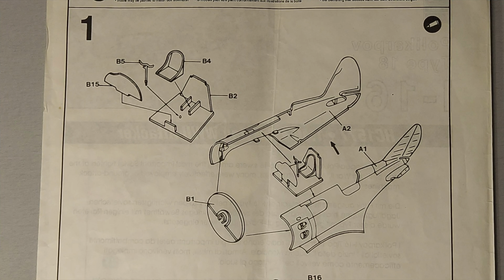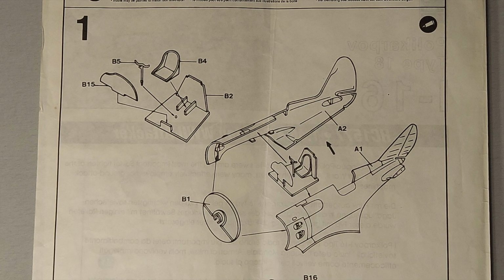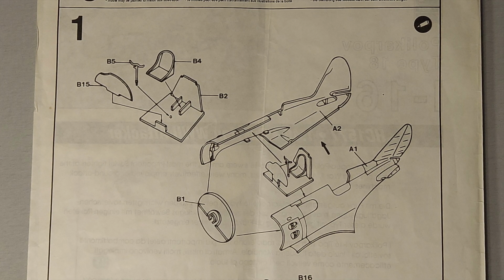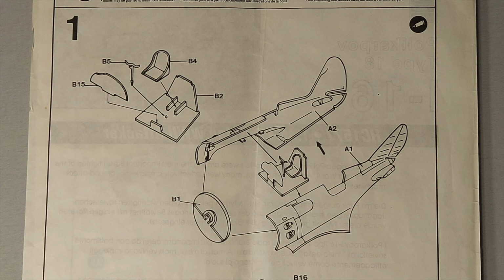Looking at the kit instructions, Step 1 is really broken down into 2 separate steps. In the first part of Step 1, we are assembling the cockpit interior. That includes the seat and the cockpit floor, the control column, and the instrument panel. Once that is completed, we are mounting that inside the fuselage halves, and we are closing the fuselage halves around the interior.